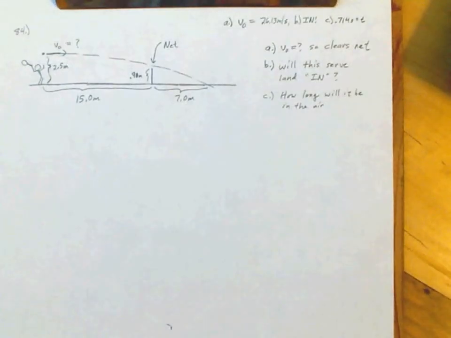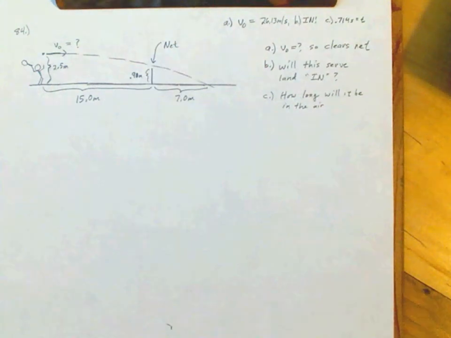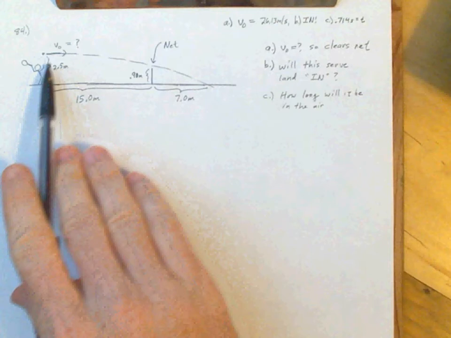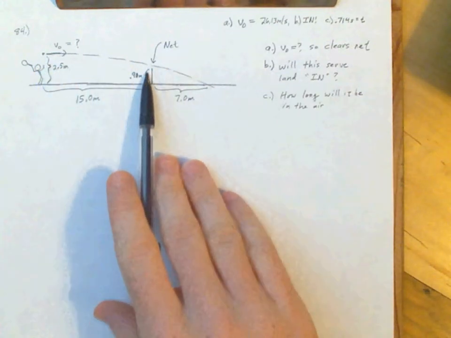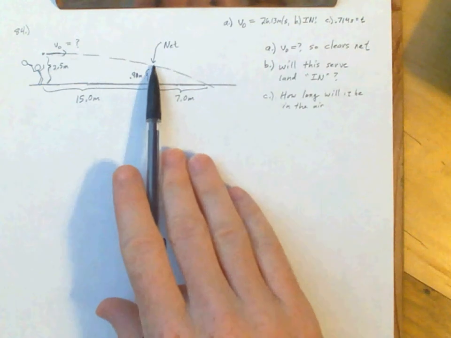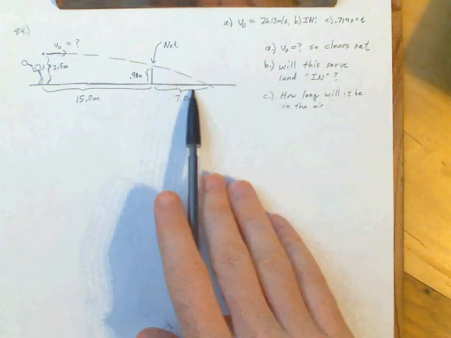There we go. Okay. This is Chapter 3, page 75, problem 84. We have a tennis server. This is my dude serving the tennis ball. He's going to hit the ball purely horizontally. When he does that, his goal is to strike the ball from a height of 2.5 meters above the ground, to sail sideways, clear a 0.9 meter high net, and then we're seeing where it lands. Does it land inside or outside of this 7 meter serving area?